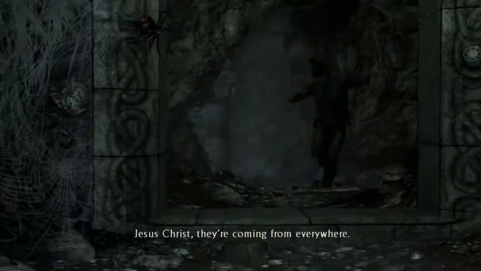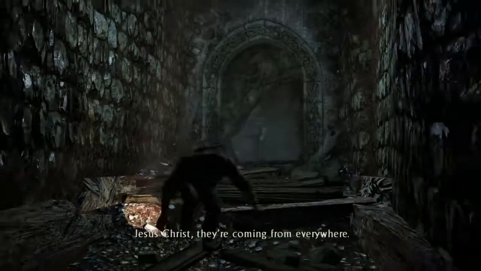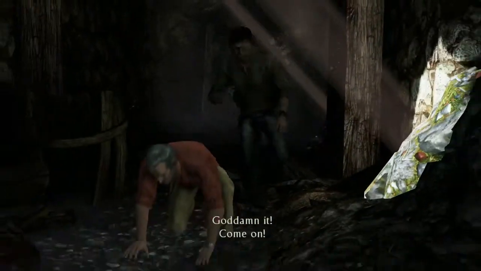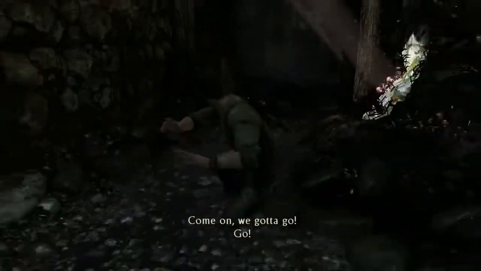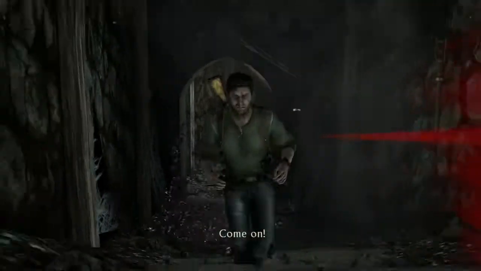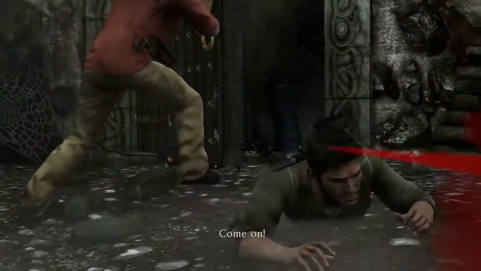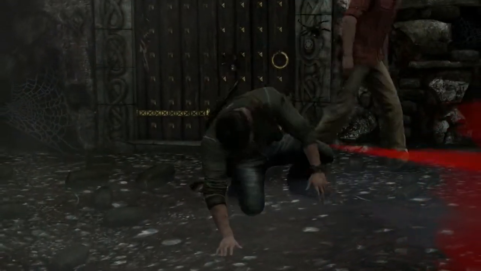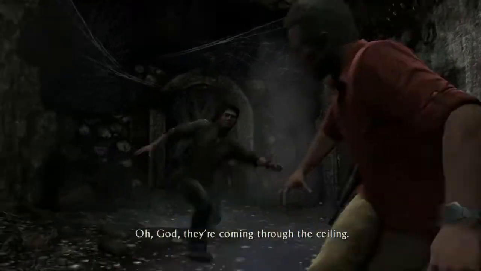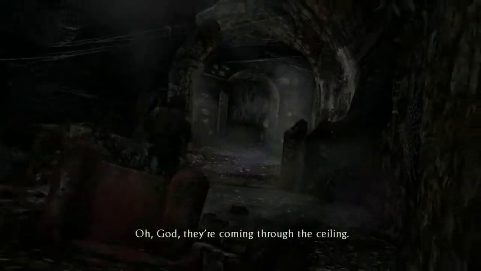While you're running, you're going to want to repeatedly press the square button, because you'll notice what Drake's doing. Watch this. While Drake's running, okay, well, now he's falling, but notice how his arms are shaking and he keeps brushing at himself. That's because I'm pressing the square button to brush off the spiders. And this is something the game doesn't really tell you about.